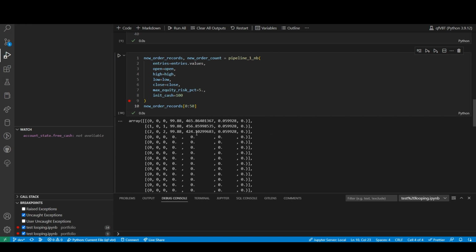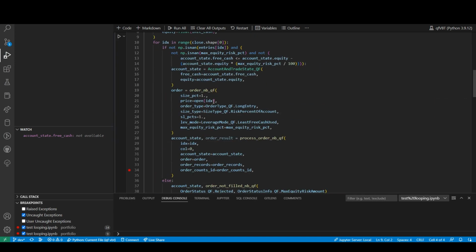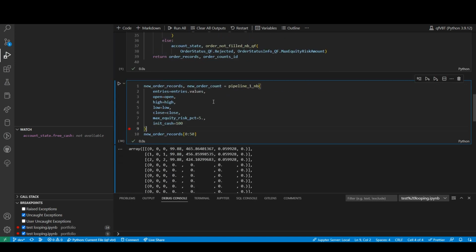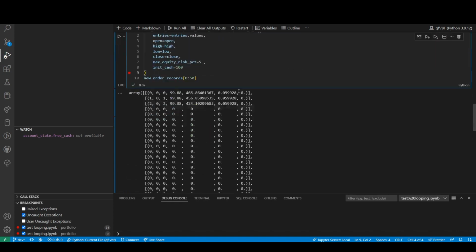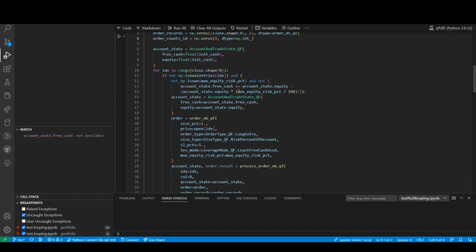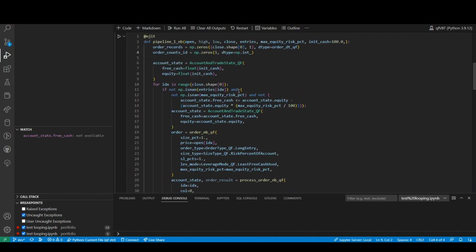Alright, so we're able to get 1, 2, 3. I don't know how much free cash was used. That's the problem. So we'd have to add free cash to the... We'd have to add free cash.